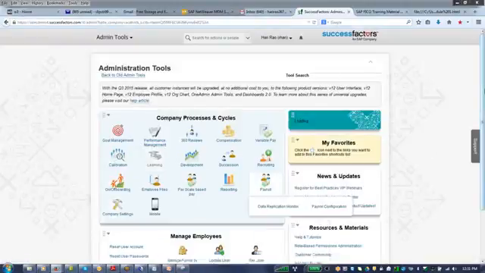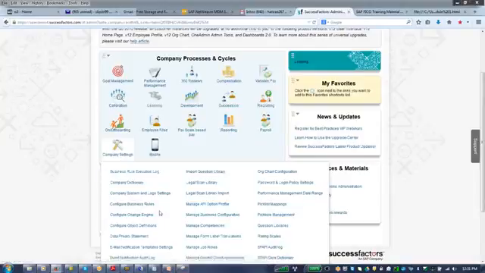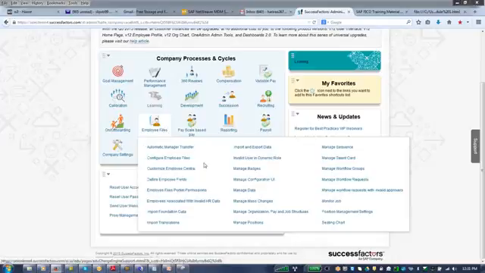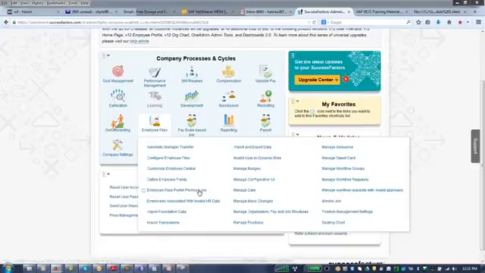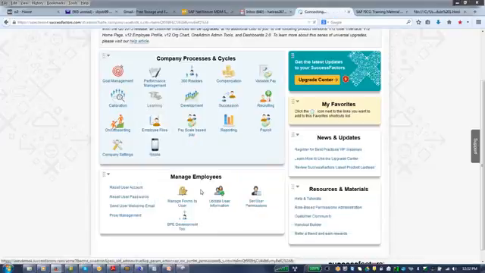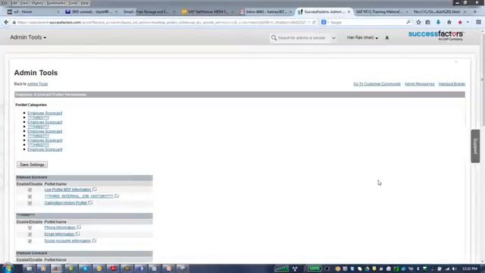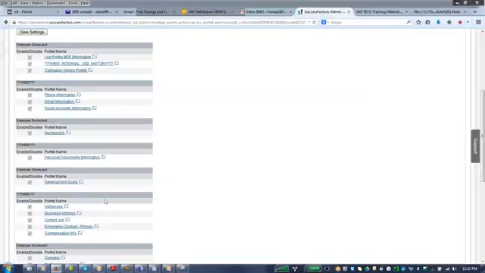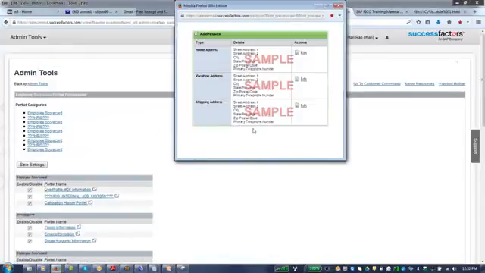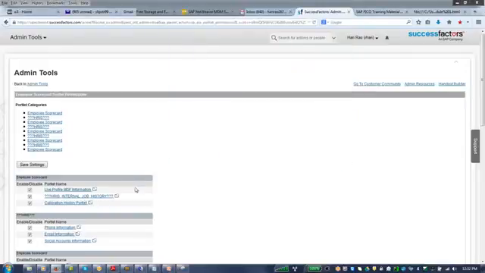Go back to company information. You can change the business rules. Oh no, what am I talking about here? Okay. Define employee fields, employee portlet permissions. What is employee portlet permissions? This is basically the screens the employee can see. For example, this is the address. This is how the address portlet is going to show. Click on edit, and you can change what address, city, zip code would be in your employee portal. And you can save the settings. Go back.